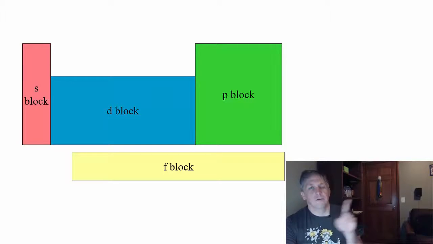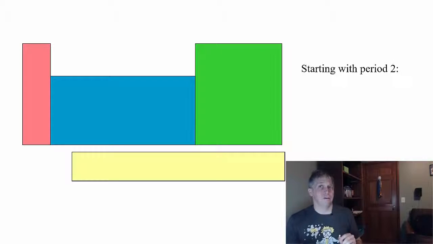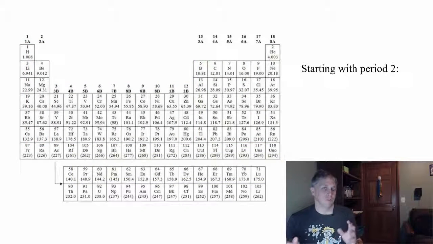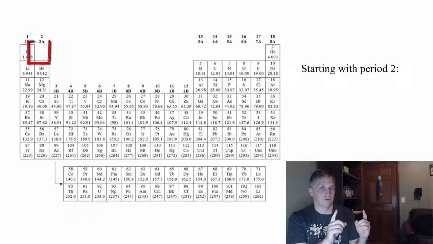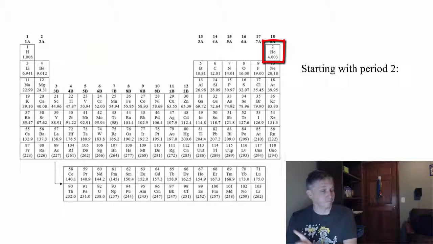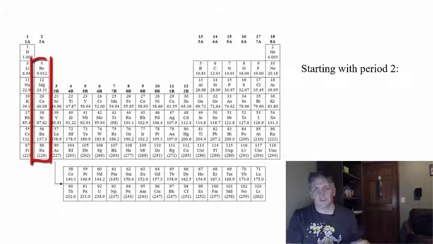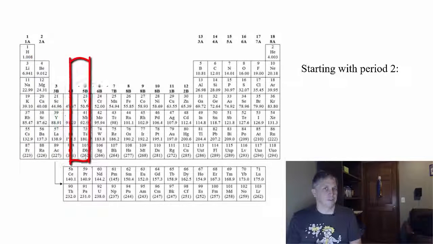So next, we're just going to go down row to row, or period to period if you want to be picky. And as you go down row to row, there's a couple things to keep in mind. Let me start by saying this little trick only really works starting with period 2, mainly because helium got moved, more or less, from being above the alkaline earth metals right next to hydrogen, to being above the rest of the elements in group 8A. Even though it has a similar electron configuration to beryllium and everybody else in that group, chemically it behaves more like the rest of the inert gases.